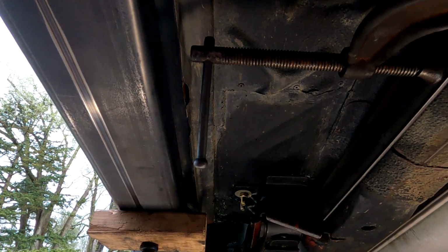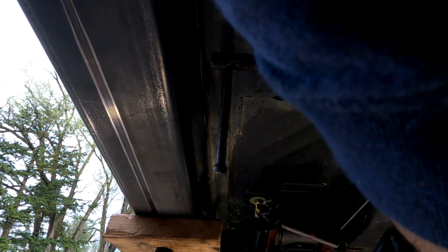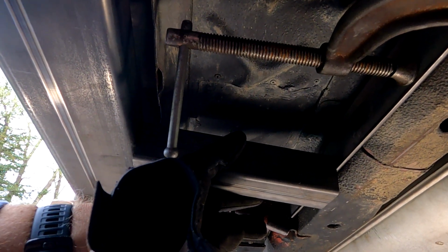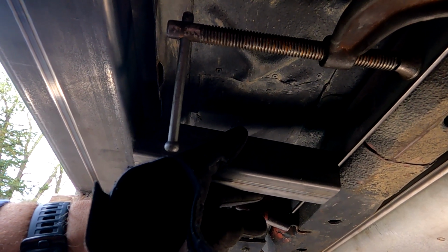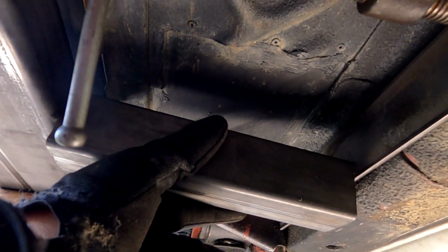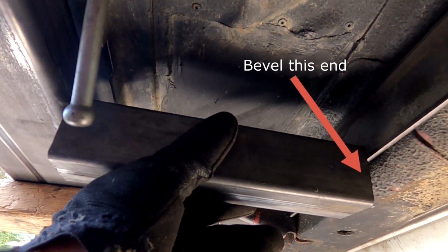All right. Now that we have our piece cut, let's take a look. Tough to do with one hand here. That'll work out pretty good, actually. Yeah, that's not bad. Notch that out, and that should be enough to get it square. All right, I'll have to bevel. So this can't come just straight across. This will have to be beveled a little bit, so it'll kind of go down a little bit. That's fine, we got the tool.